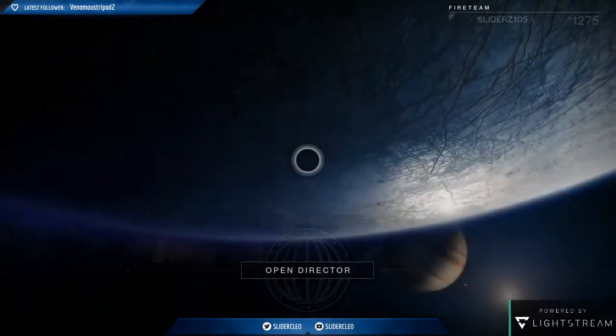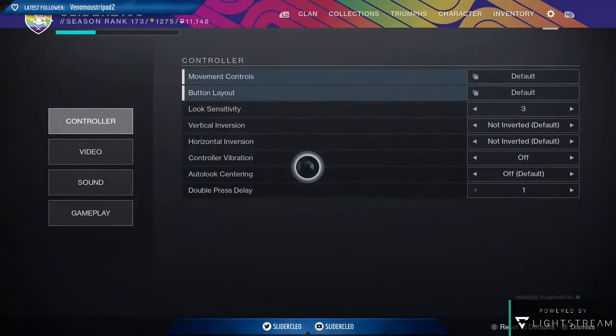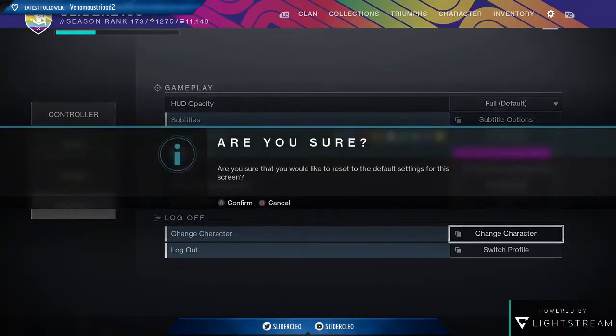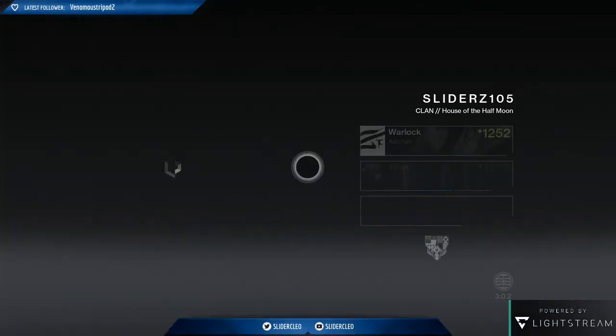Let's go to orbit, and we'll switch to the Titan and do it a different way. I'll show you the other way to do it, because the thing about that way that we did it is that you have to be really fast, or one of two things will happen. You will have your sparrow despawn, or you'll get locked outside the door.